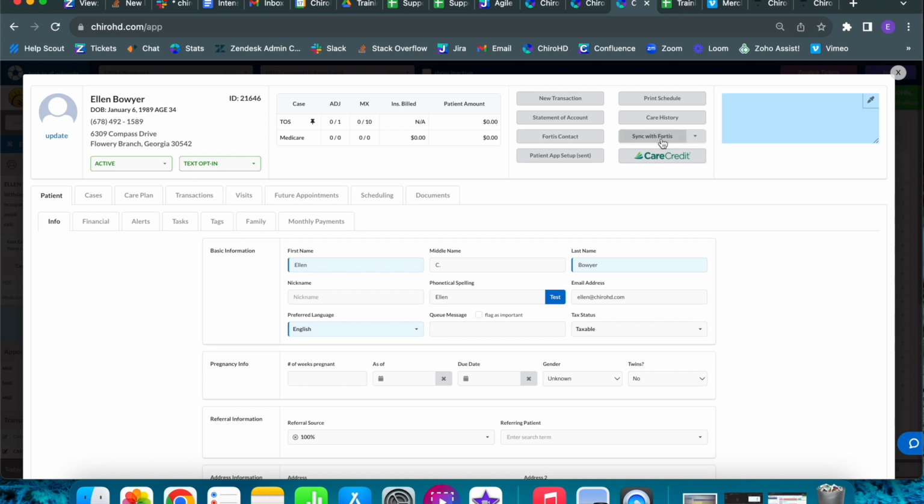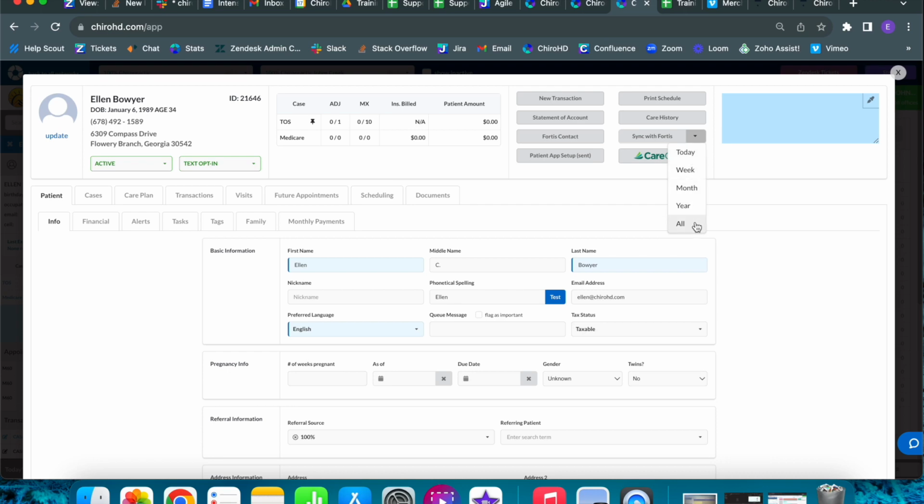Sync with Fortis or sync with Cash Practice will force a sync between the two systems and double check: was there a payment made that we did not sync into Kyra HD? This can happen from time to time, where there's a disconnect in the two systems talking, and it can happen where a payment does not sync over into the patient's ledger. If it does, it's not a big deal. That's why this button is here. You just click Sync with Fortis. This button on its own will sync today. So if this was a payment in the past, just click in the drop-down menu and select the range that you're trying to sync.